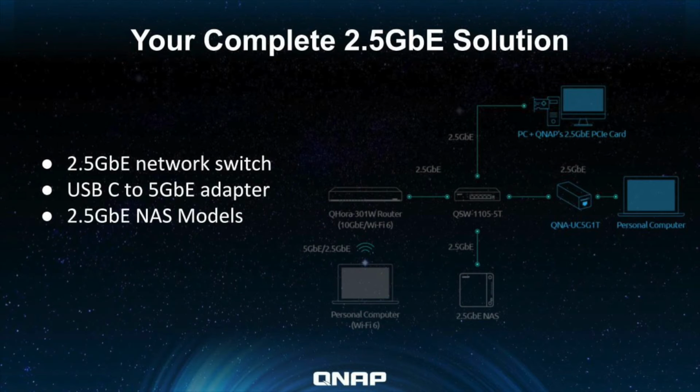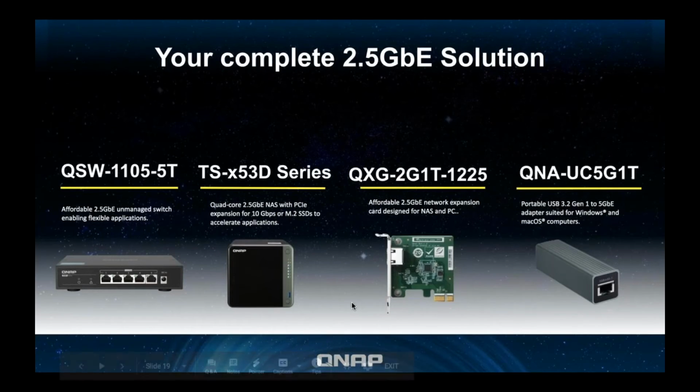As internet service providers are providing faster and faster internet speeds, the last thing you want is to be bottlenecked on your network. So you can actually connect the 2.5 gigabit to the 10 gigabit QAura as well. And here you can see the specific models of what we're supporting.